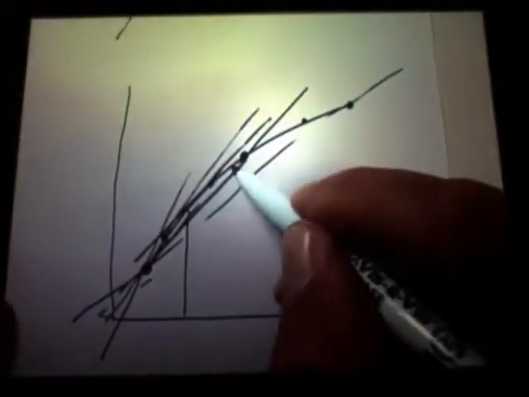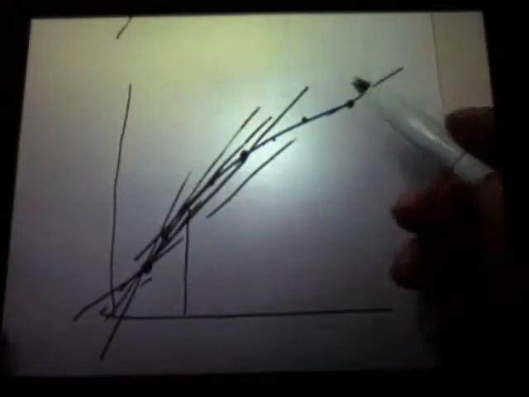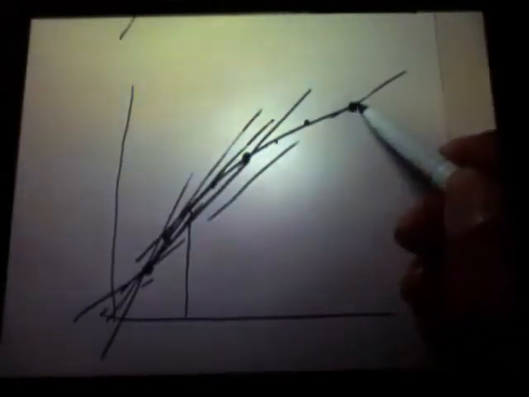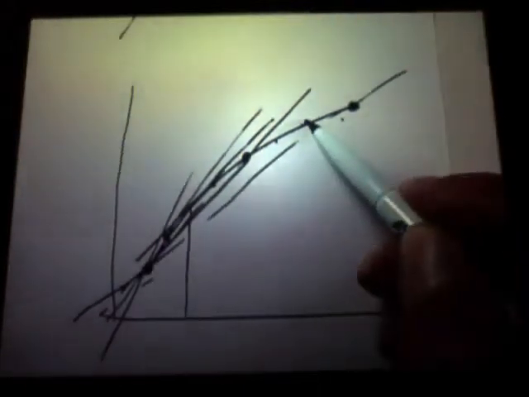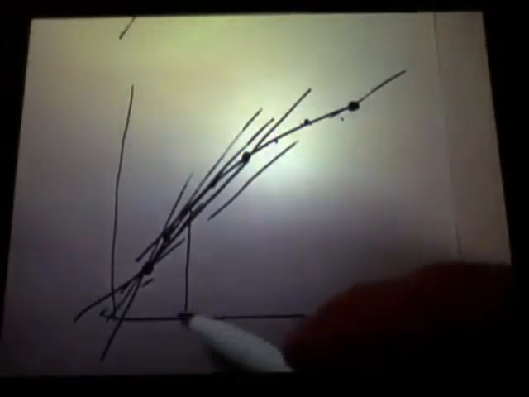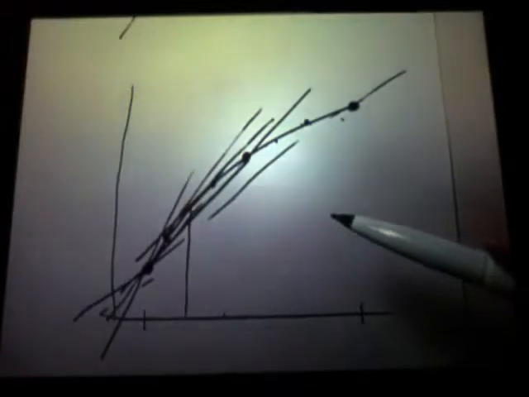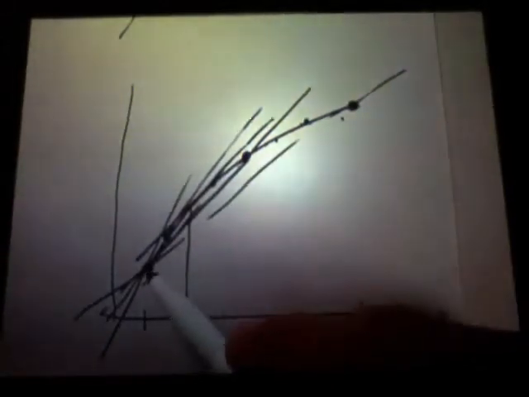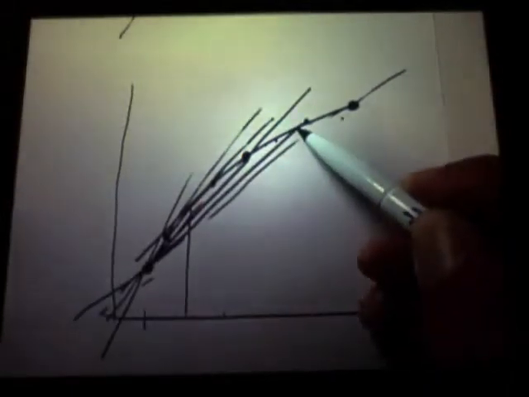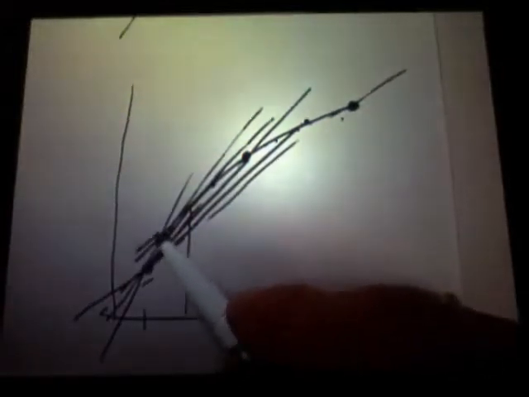But you'll notice that no matter where this point is, where one end of the line is always going through here, the other end of the line can be anywhere up into and including F of B. No matter where the point is along the line, I connect the two dots. I can find a value between A and B such that the derivative there is equal to the slope of the secant. Here's a typical secant line. It has a certain slope. Mean value theorem says you can find a point here so that if you evaluate the derivative, it's parallel to that.